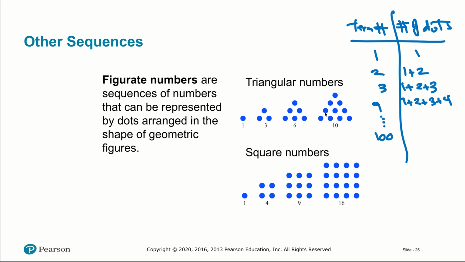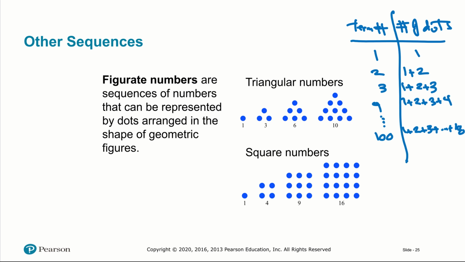Okay, I think you can clearly see from the pattern that for each term, we're going to start with 1 and then add each consecutive natural number until we get to that term number. So for this, we would start with 1 and then 2, add 3, all the way up to 100. Now, do we know how to calculate that sum? Remember, that's the sum that Gauss's teacher wanted to keep the class busy with, and Gauss came up with the clever, quick answer for it.